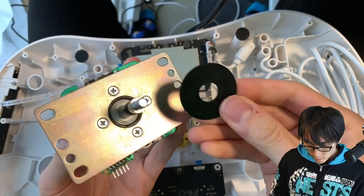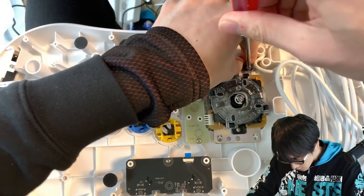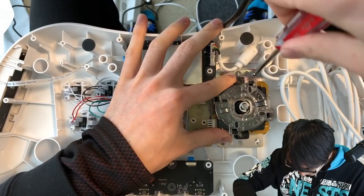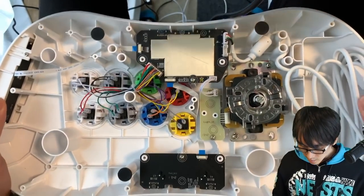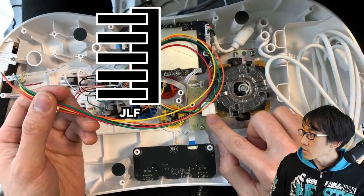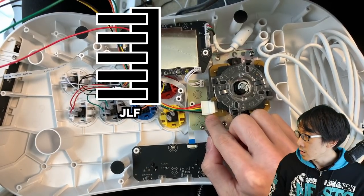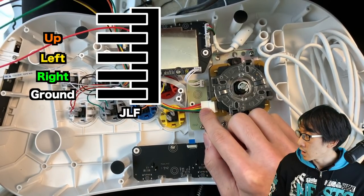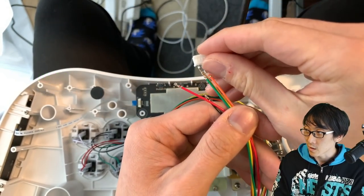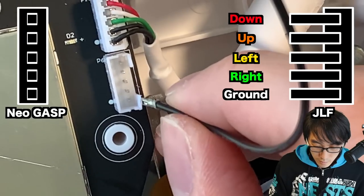Now I'm going to try and plug them into the board and test if I've got the correct order, because I can't exactly remember what the order was. In the interest of space, you'll want to install the stick like this before you put it in — put the plastic washer on it first just to keep dust out. I'm only using two screws because I can't find the others — these are literally mounting screws I borrowed from a Mad Catz Tournament Edition 2. The stick is in place — let's put the cable on. Looking at the wiring diagram, the colors in order — black, green, yellow, orange, red — are ground, right, left, up, down.